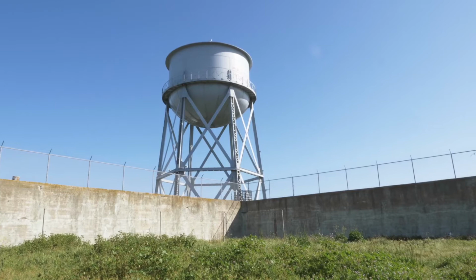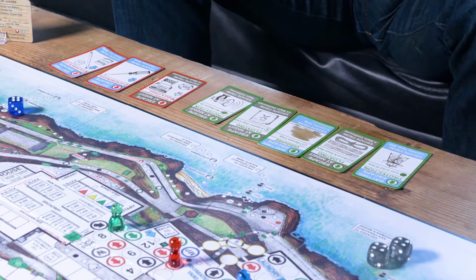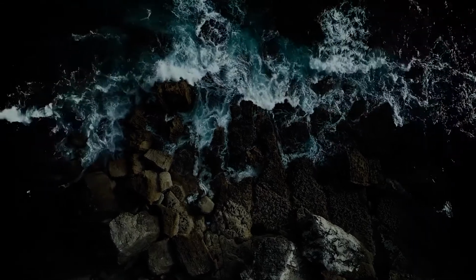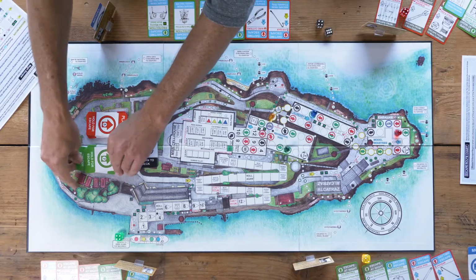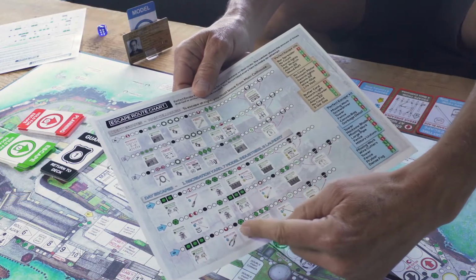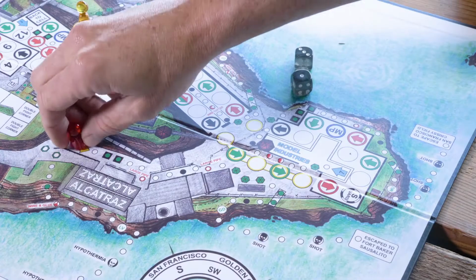Phase 3, escaping from Alcatraz. Now that you have collected all of your tools, you are ready to make an escape. Your goal: don't get caught on land, don't get killed in the water. Most of the strategy is deciding on which cards to discard. Decide if you will make a nighttime escape, daytime escape, or a ground escape based on the cards that you have gathered. You must announce your escape during your turn.